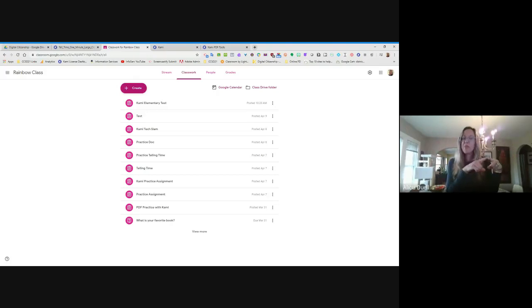And also, just like normal, it'll give you the option to attach a file either by Google Drive or by attaching from your computer. So you can attach your file in either way. It just has to be a PDF. So again, a slideshow won't work, a doc won't work, but you can save those as PDFs, but it has to be a PDF. So then you'll just click assign, okay? So mine, I'm getting all these conflicts, but basically click Kami assignment, give it a name, description, points, due date, whatever, attach your PDF and click assign, and then you're good to go.